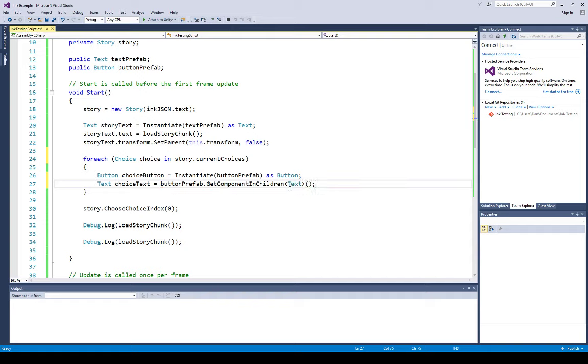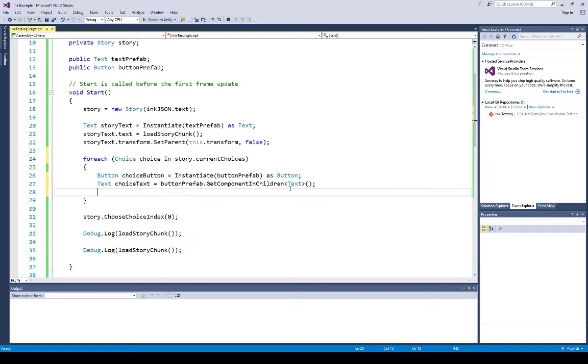So we're saying, okay, create a new button based on this prefab as a button. Now, within the components of its children, find the text and save that as choiceText. I'm going to say choiceText.text is equal to choice.text. So for each choice in current choices, this text will be this.